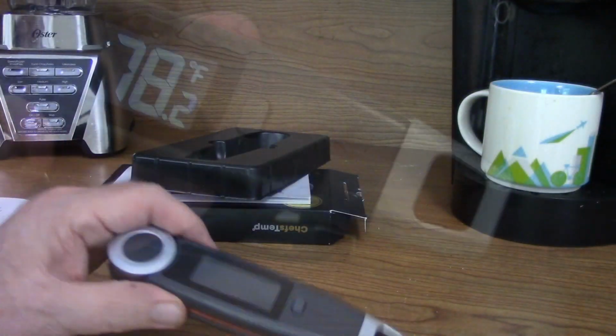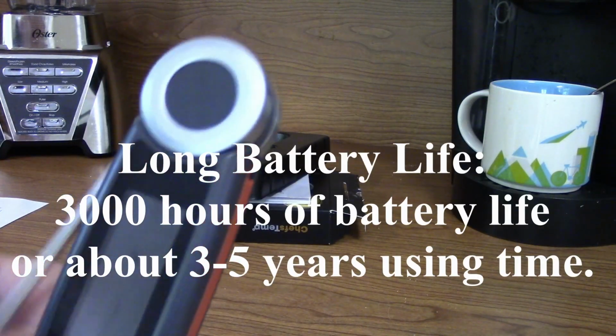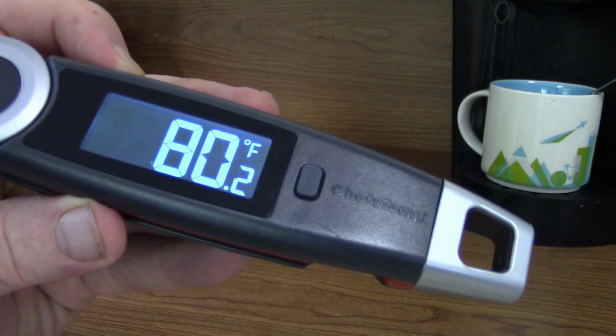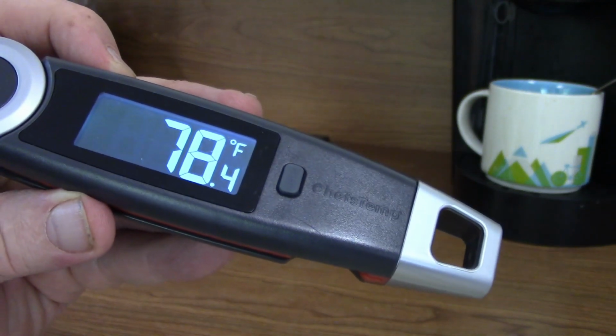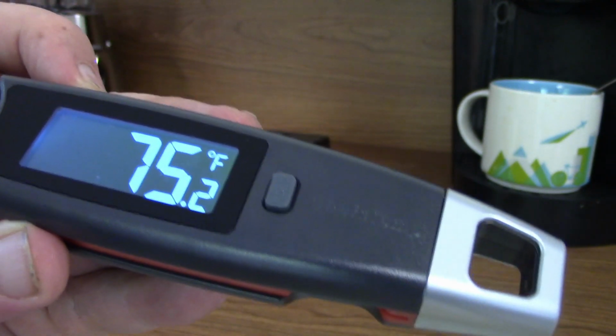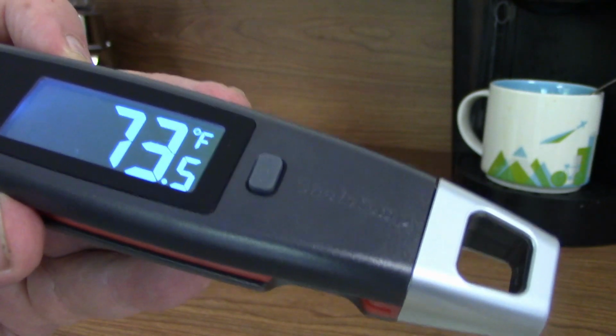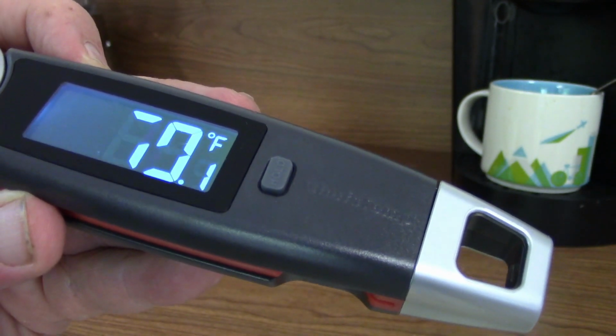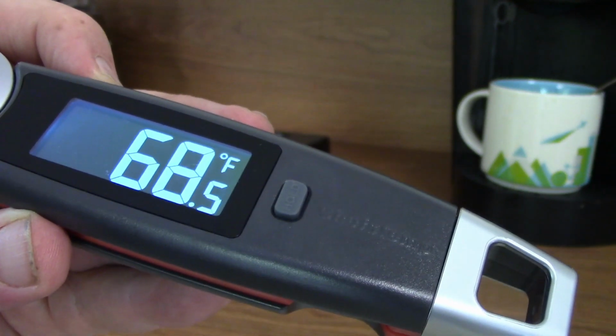All right, it's got a long battery life. Company says 3,000 hours of battery life, or about 3 to 5 years, depending on your usage. So if you're a normal home chef, home cook, this should last you close to 5 years, because most of us are not using a temperature probe every day for everything.